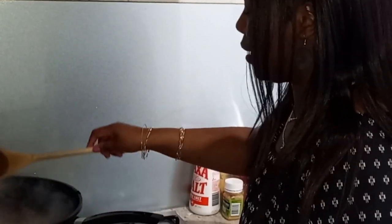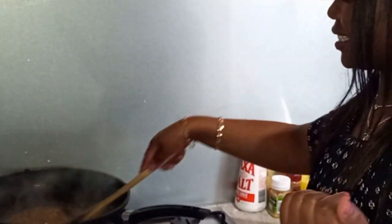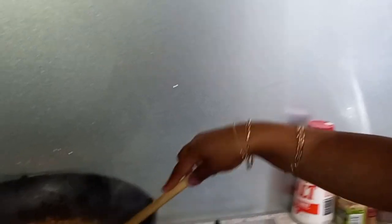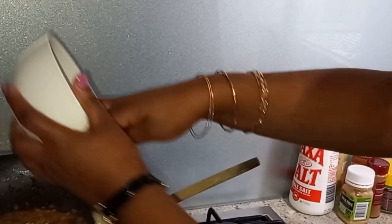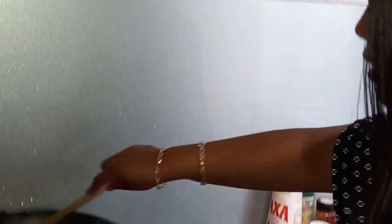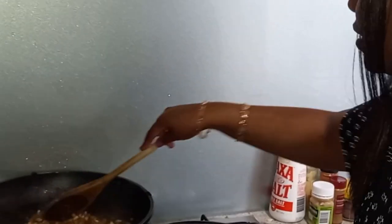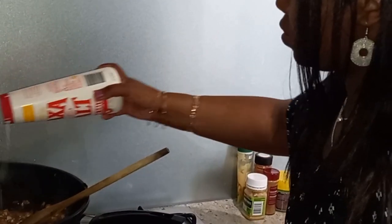What do I eat? It was golden brown, like you expect. Kwanini sijatumia mafuta yeyote, nimetumia just ile supu, ile mchuzi yenye imetoka kwa nyama. And then I'm going to add my garlic right now to give me that flavor that I want. Check it. And then like for 30 seconds, my nyama and my beer. All good. So just in case unafika nyama akajashika chumvi, you can as well add the chumvi hapa.